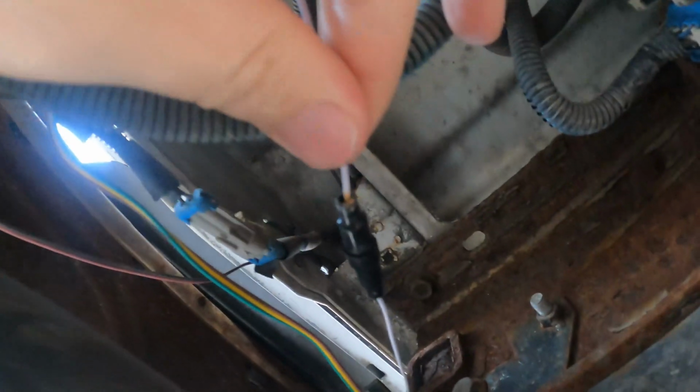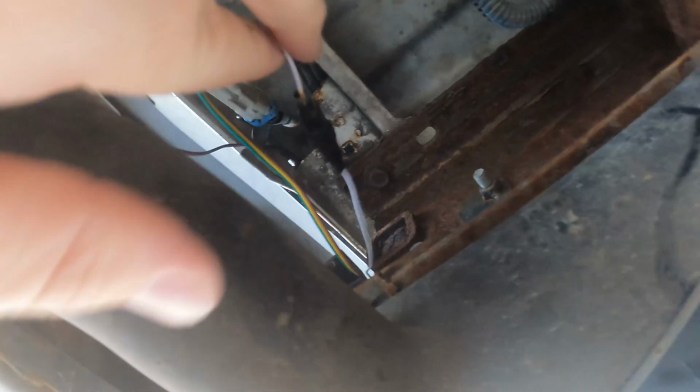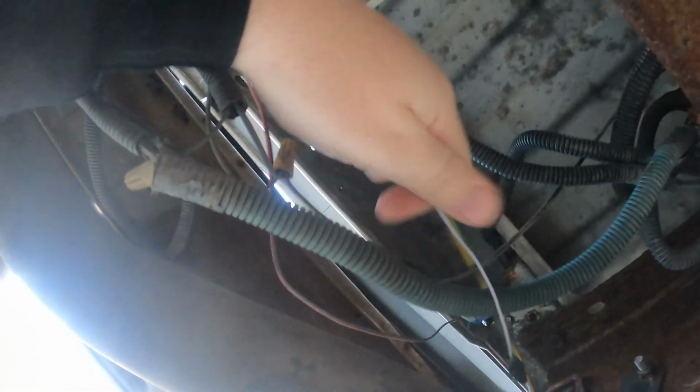Here is a fuse. If your light ever quits working, you may need to check this fuse in case, for some other reason, it's not working. I kind of left it hanging down just a little bit more so it'd be more accessible. I didn't wire loom anything up under here. It's up high enough. I think it'll be okay. You can, if you want to, wire loom all this up.